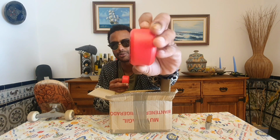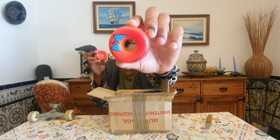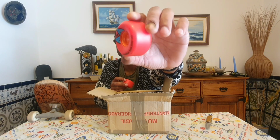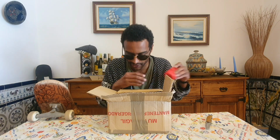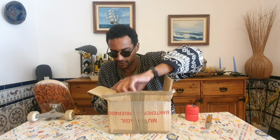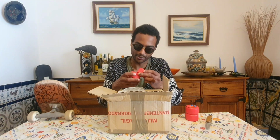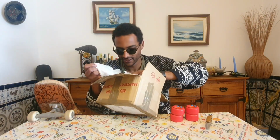I thought these would be used wheels, but they look pretty brand new to me. I don't think these wheels have rolled before, or if they have, it was on a really clean surface, because we can't really see any dirt anywhere. I think I just got these brand new wheels for 30 bucks. I don't know if that's cheaper than the shop, but I hope it is. It does sound cheaper than the shop. I got some bearings as well, which is always nice.